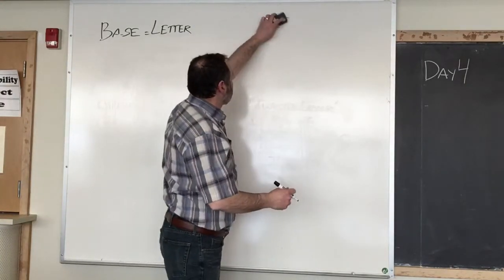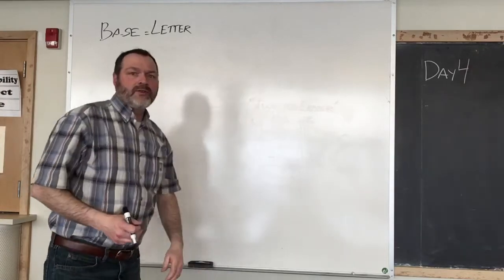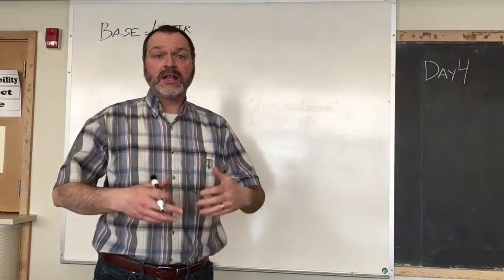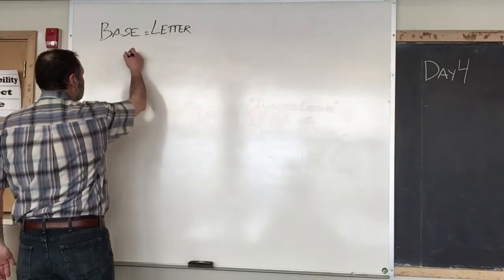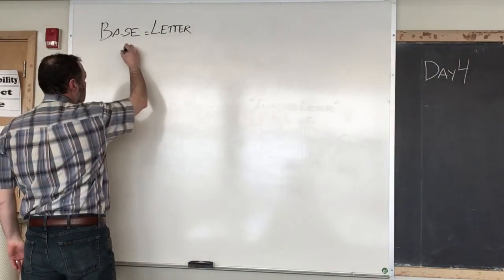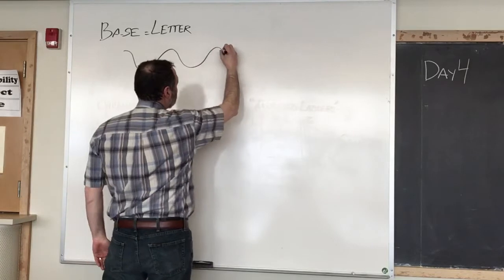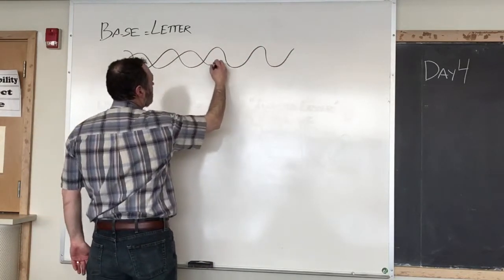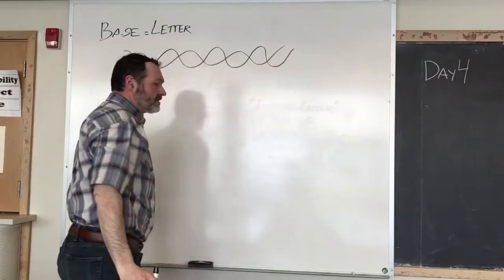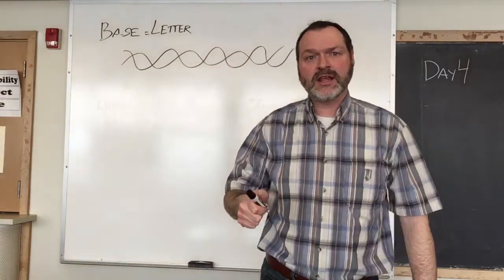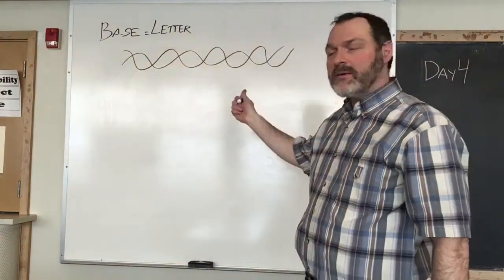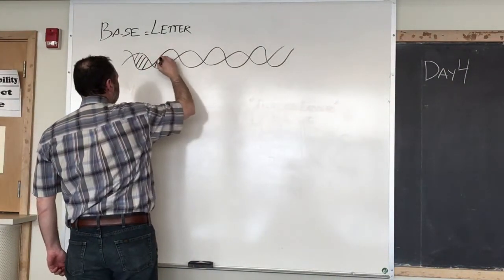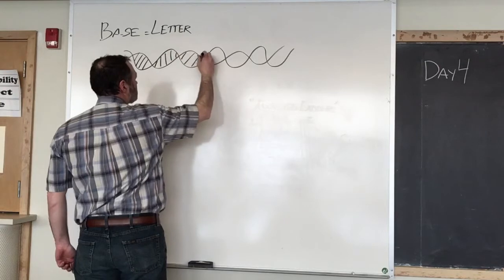Yesterday, where I got cut off on the video, I was talking about the fact that what happens with DNA now is that it unzips. In its normal state, you've got the twisted ladder. Who can remember what the twisted ladder is called? Yes, the double helix. That was probably Avery that answered that question. So the double helix, or the twisted ladder of DNA, looks like this.